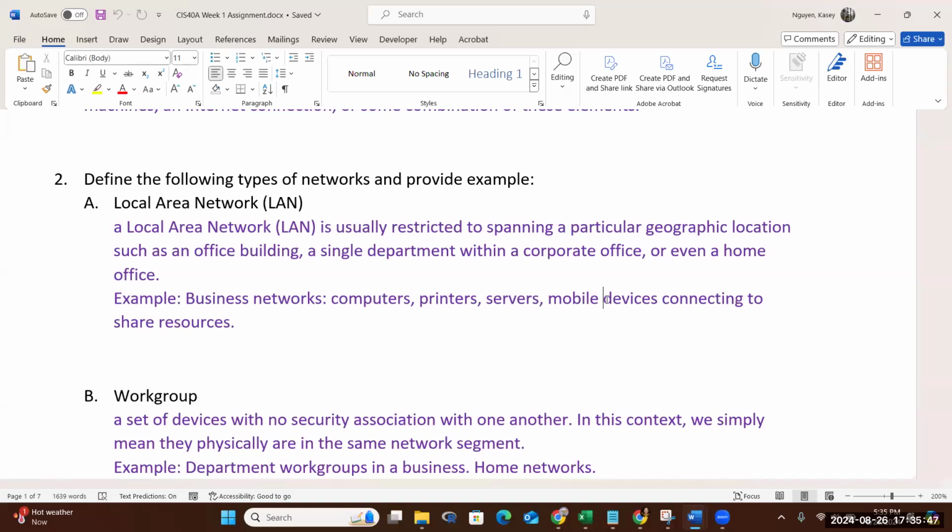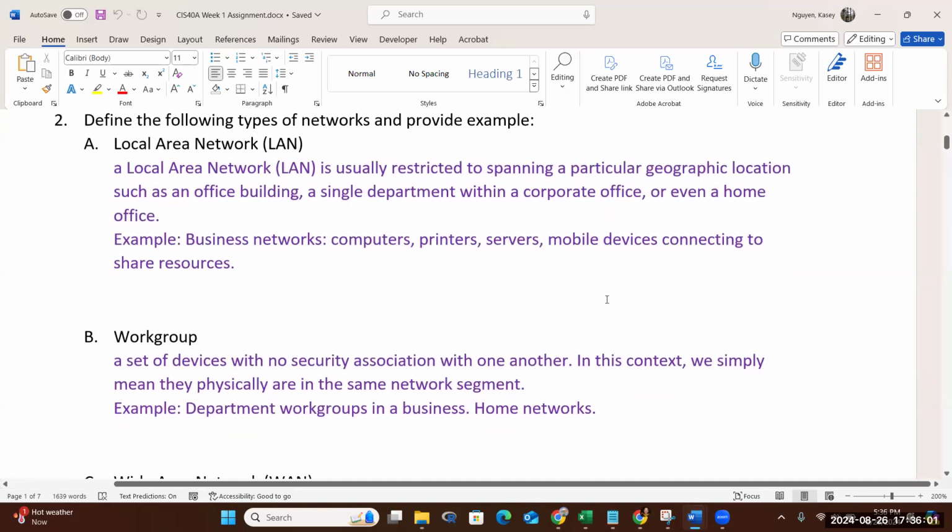Now, when you come to school and you're sitting down at the computer and logging onto the RCCD network with your email account, you're part of the client server environment. In a workgroup environment, all the systems are equivalent in role, right? I can share my files with you and I can control my files only. I cannot control you. So the downside in the workgroup environment is it lacks security association with one another.